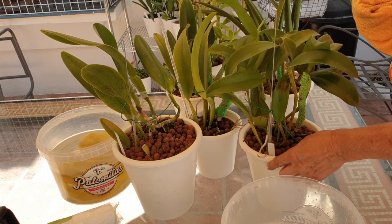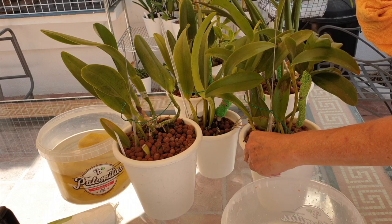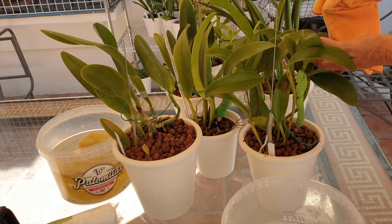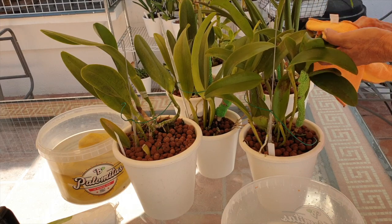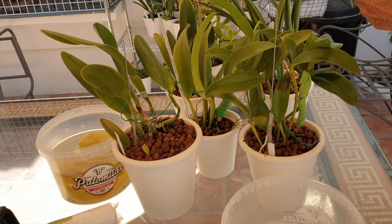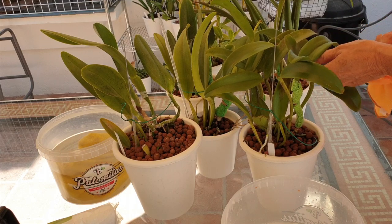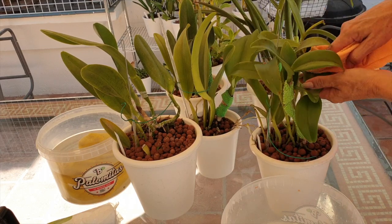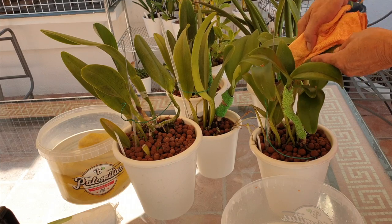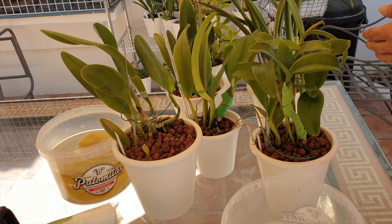And I was watching that root and I just snapped it. I was watching it. Ah, Nina. Yes, those are the damages that happen when I play with my orchids. Even though I'm keeping an eye out for things like that. Oh, man. Don't do that. Don't do that at home. That is not what I am suggesting. Don't break leaves. Don't snap roots.